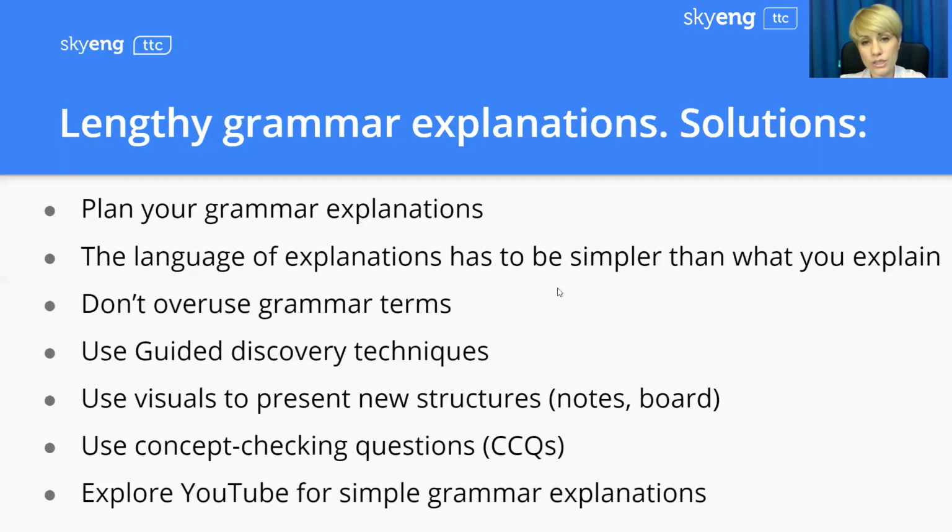Then the language of explanation has to be simpler than what you explain. Really, you have to simplify it as much as possible. We have to admit that most of our students are very far from grammatical terms and grammatical principles. So here we explain as simply as possible. We don't overuse grammar terms such as gerund, past participle, conditionals. Of course, if your student comprehends these terms, that's great. Use them. But if you know that this is another struggling point for your students, don't. Simplify. Don't overuse. Use guided discovery techniques.